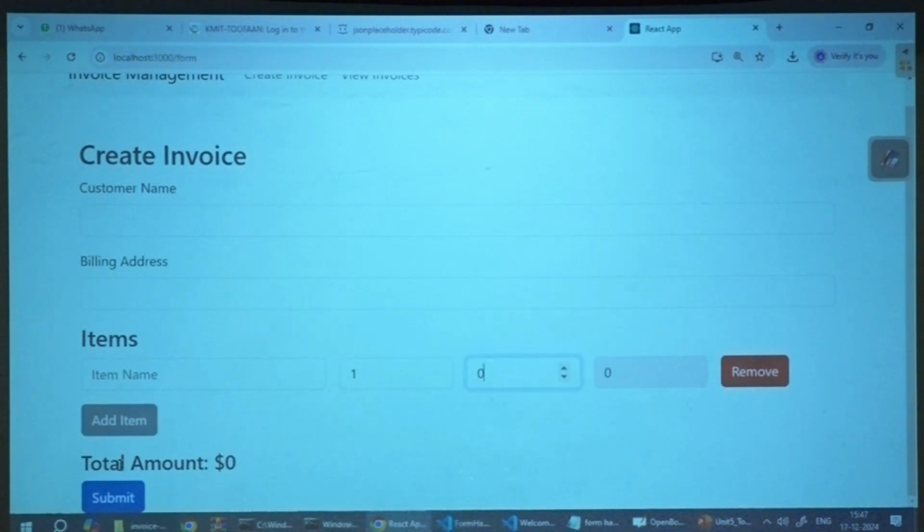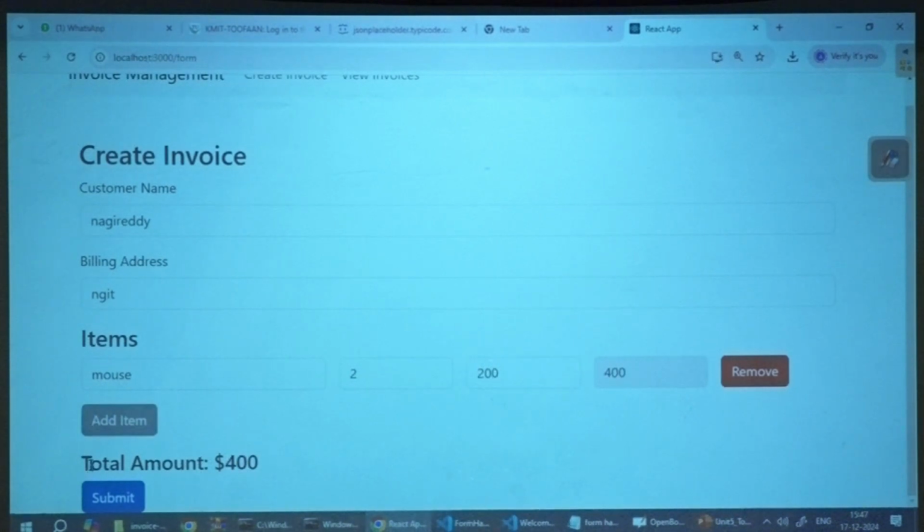You see my total is trying to update accordingly. Let me give one more here. Billing address NGIT, item name something like mouse, quantity 2, and each mouse costs something like 200.